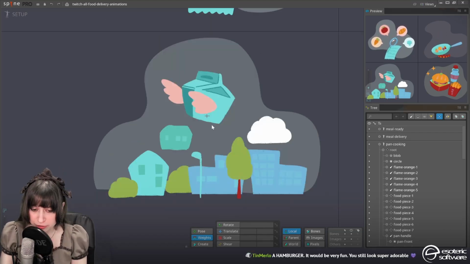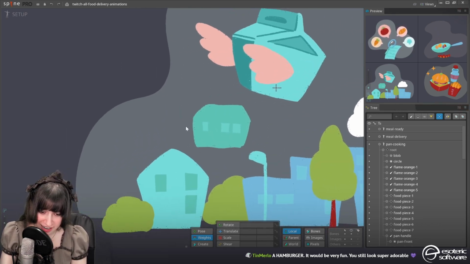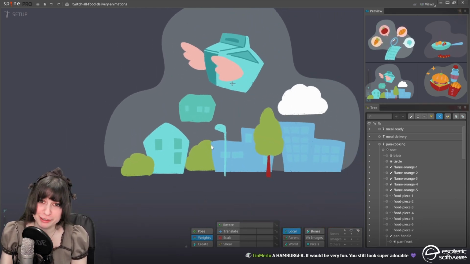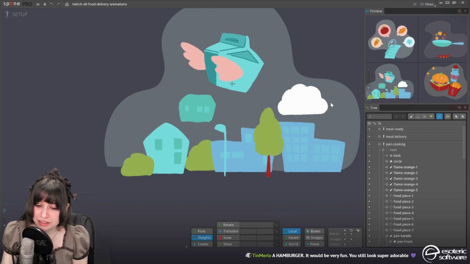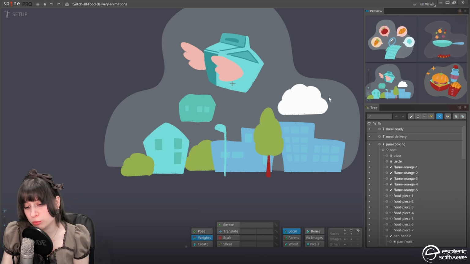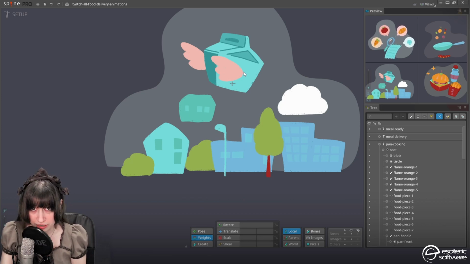We have the delivery box here that is supposed to be flying. We also have sort of a flying house in here. We're going to put that down. I imagine the scene where this cloud is multiplied multiple times so that it looks like this box is floating and reaching your destination.